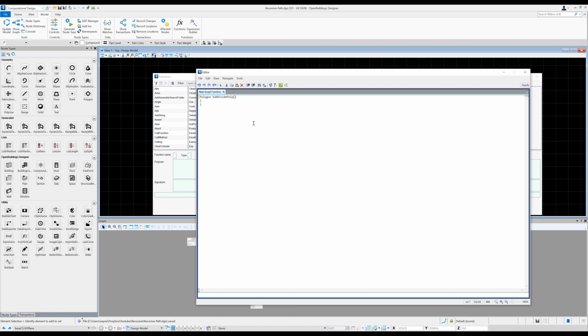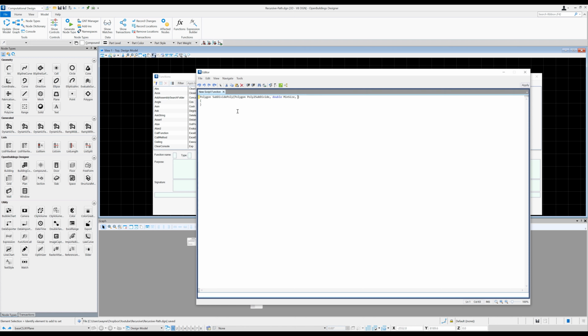As with all functions, we can put our inputs into the close brackets section after the function name. For this function, let's set up a polygon and let's call it polygon2subdivide. This will be the polygon we'll be looking at to divide up. A double, and let's call that minimum size or min size. This will be a minimum edge length for the sides of the polygons we're looking at.